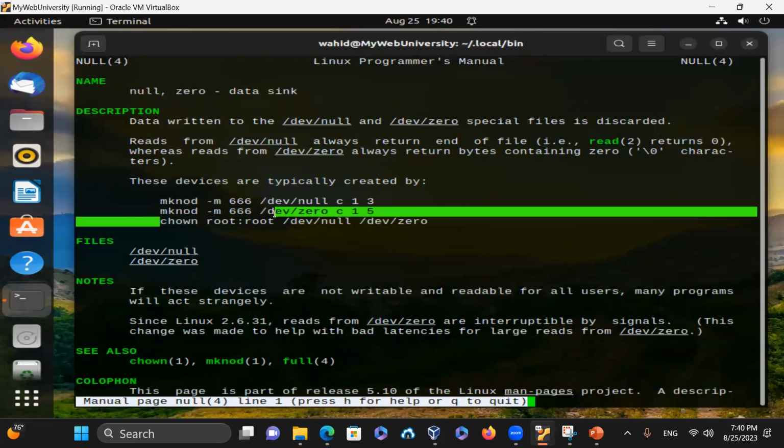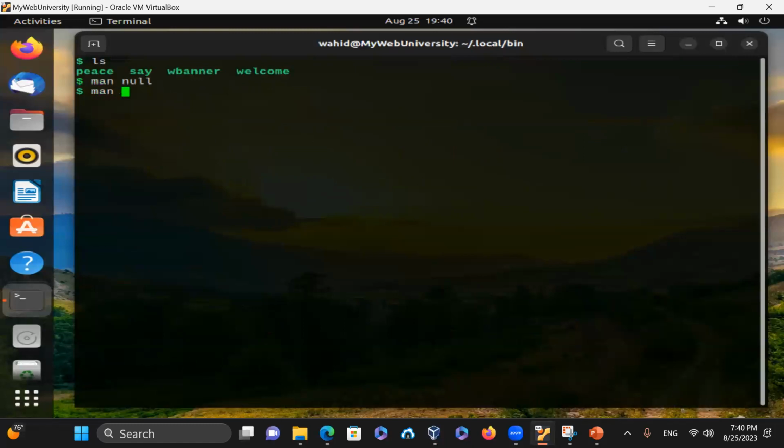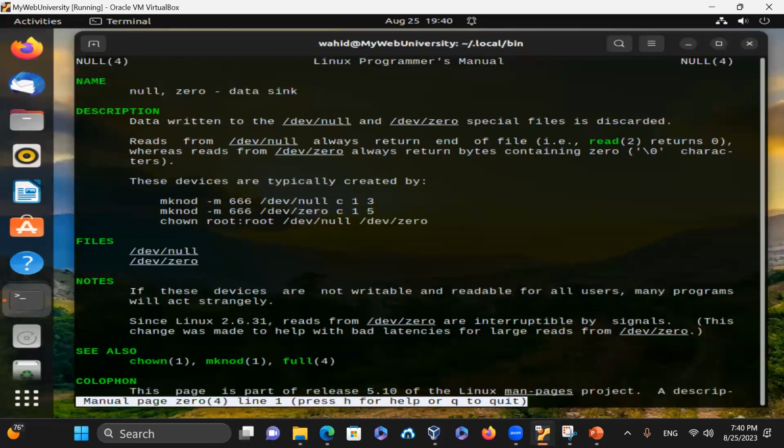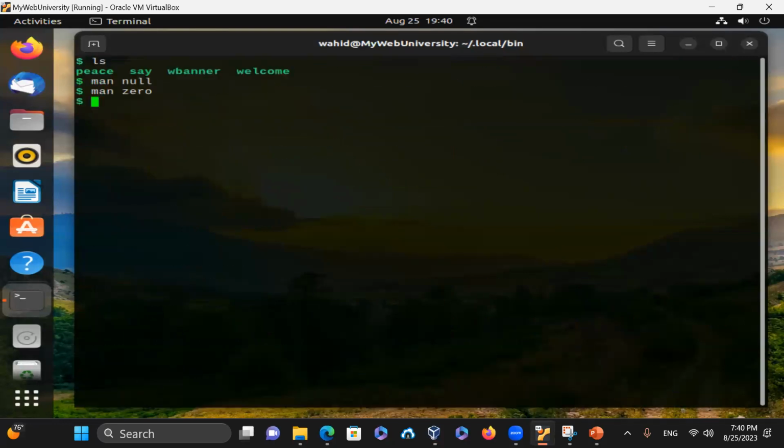And then here you also have the ownership, which has to be user root and group root for both of the devices, and you create it. Notice that you have to know the mknod command and the change ownership command. There are other commands too, for example man zero, which tells you the same kind of syntax, with some of it just repeated except where it points out the difference.